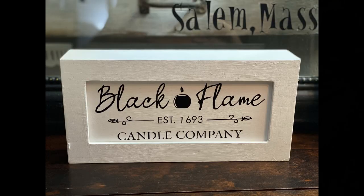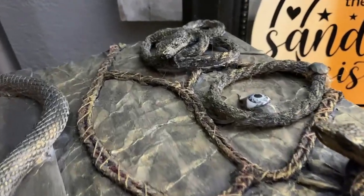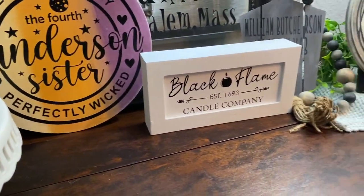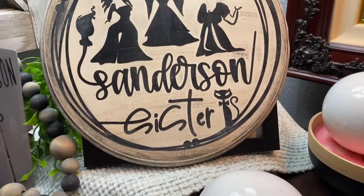Here's my black flame candle picture. Oh my gosh, I love this. Love it. And here is the back side of my oldest daughter's sign. Now, I actually ended up putting a hanger on here with black satin ribbon. And here is my Hocus Pocus spell book. Now, that's a whole other video. That took me hours, and I made like 6 of those books. But they turned out amazing.